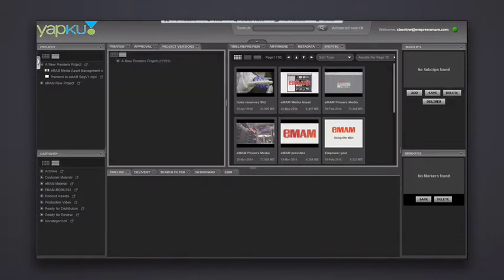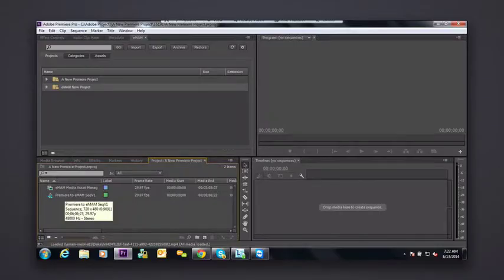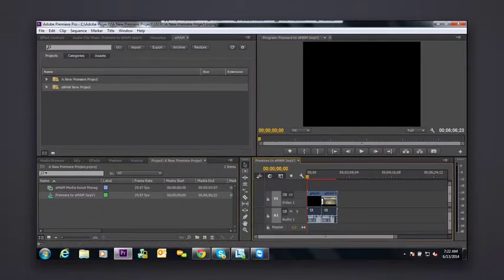Now in this project also, I can keep track of the different versions. So here I have the different sequence that I created along with the project and the assets associated with this. Now let's say that we have to go back to Adobe Premiere and make some edits. So now back in Adobe Premiere, we can see the sequence that we have and take a look at the different changes and so on that were made in version 1.